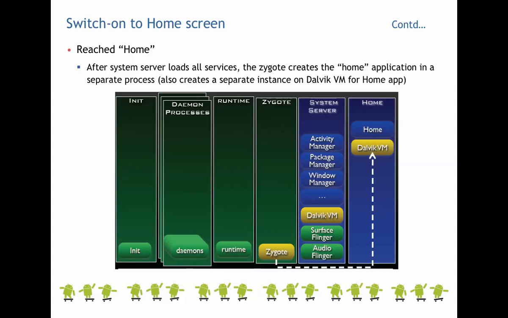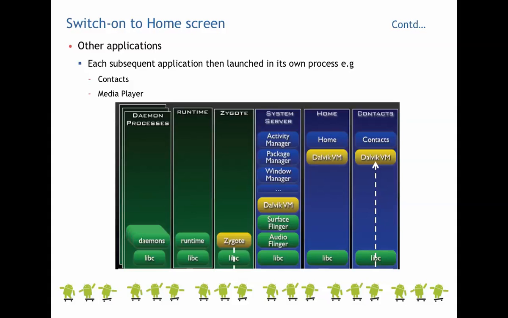Got my point? And then, how is the first activity of the application recognized? From the home screen, I pressed contacts. The contacts application came. But how is the first activity of the contacts application recognized? From your manifest.xml file. In your manifest.xml file, if you put the category of the intent filter as launcher, then it will automatically be recognized as the first activity of the application. Got my point? So this is one topic that I actually missed.